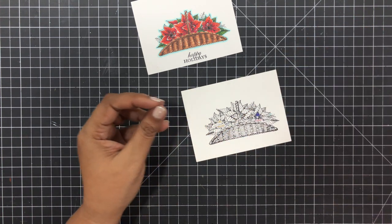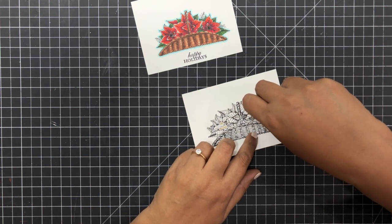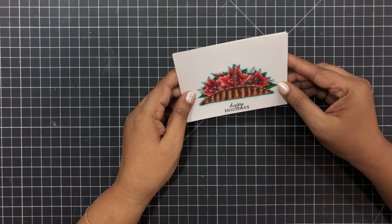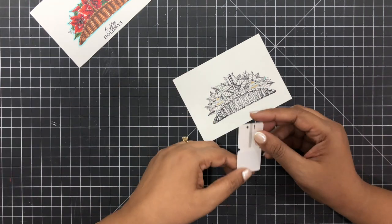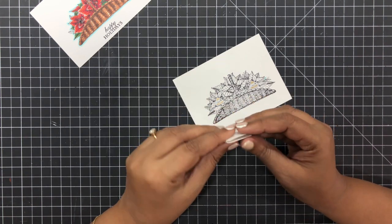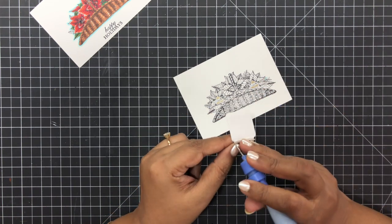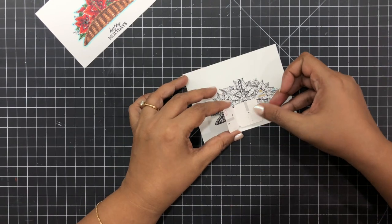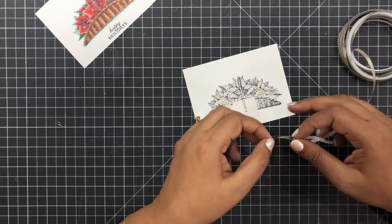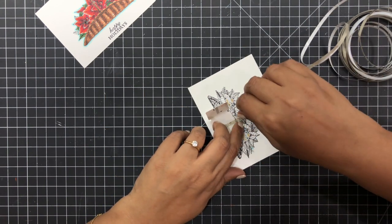Using the conductive fabric tape I'm going to create a circuit. There are some wonderful products launched by Chibitronics which make creating these interactive light-up cards so easy. This product is absolutely wonderful — this is a switch which we used to create, and now you can buy it in a DIY kit form. There is a sticker, double-sided foam tape, and double-sided tape already there for you, so just peel it and create your circuit — everything is very well marked.